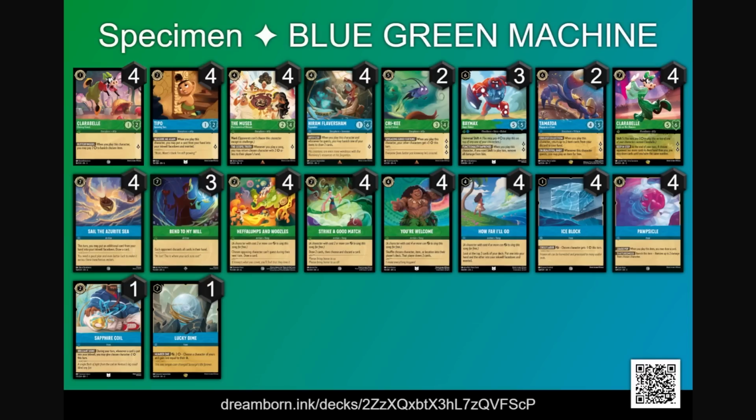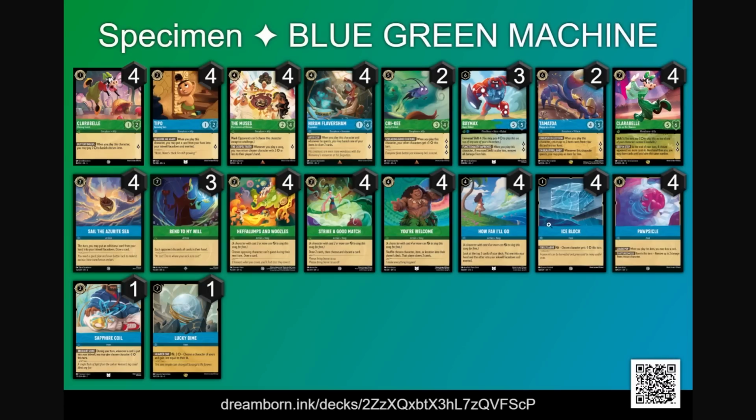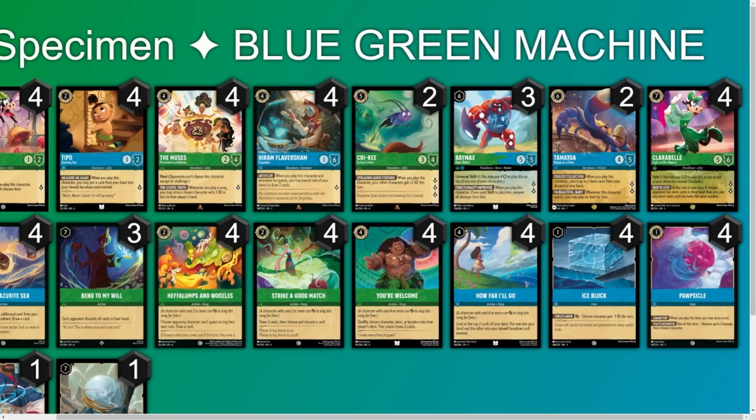It's very similar to the decks that I was playing in set 6 and mastered, but it got a couple of new tools, and the most important of these has a unique keyword, which is Universal Shift. Baymax, the giant robot, shift 4 onto anything. That does not include items, but any character, so Clarabelle and Tipo, I am looking at you. Baymax can shift on turn number 3, because obviously you're ramping on turn 2. When you play this character, if you use shift to play him, remove all damage from him.